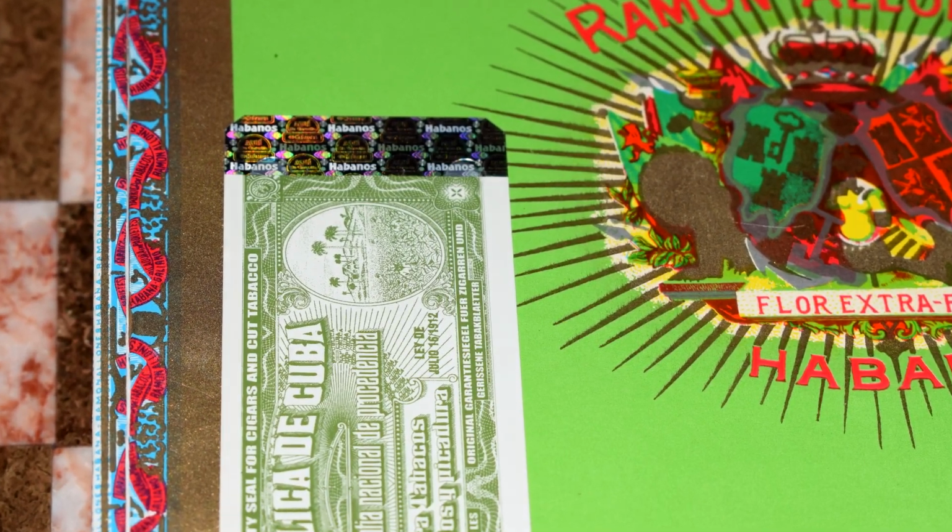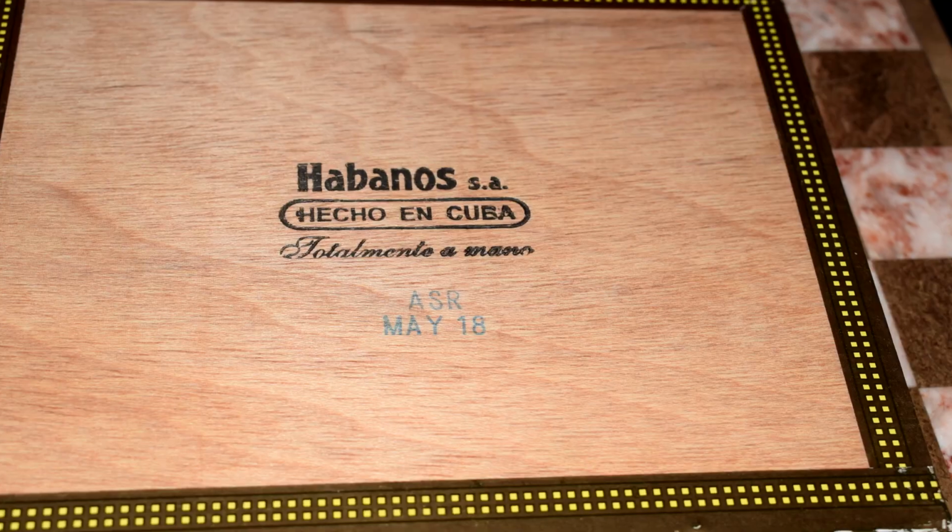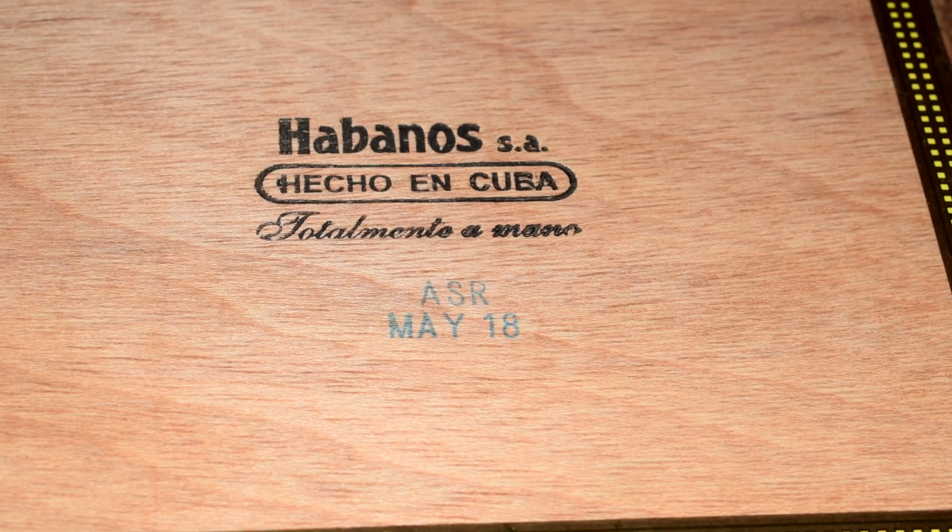Moving on, when you flip the box over, you'll see Habanos. Hecho en Cuba. Totalmente a mano, meaning completely handmade. Now, my box, this is burned into the wood. The burn stamp is not done well. It's done very weak. It's not completely uniform. It's not bold. If you look at my other examples of what it should look like, it's very bold.